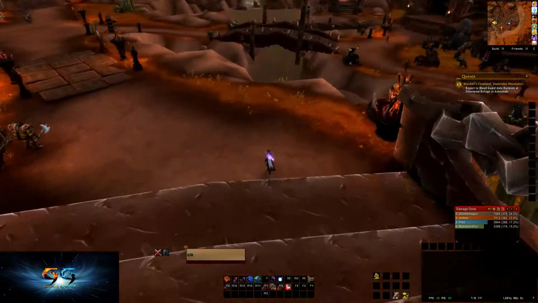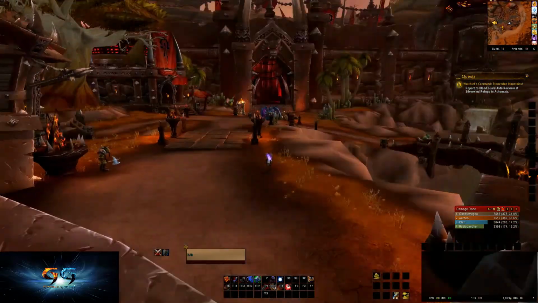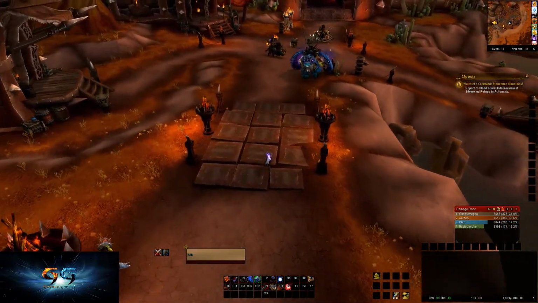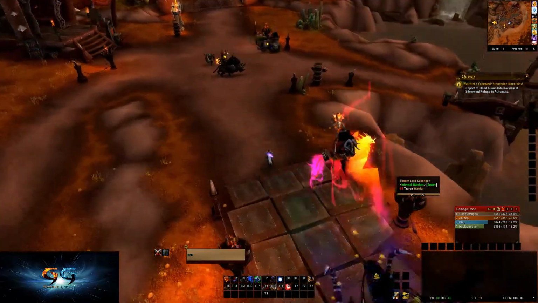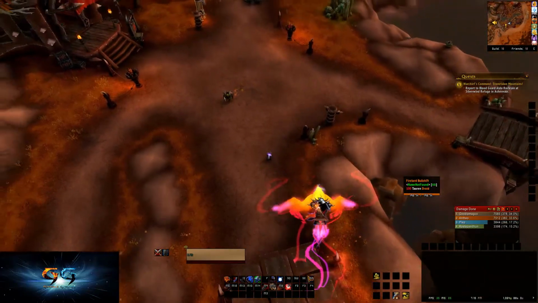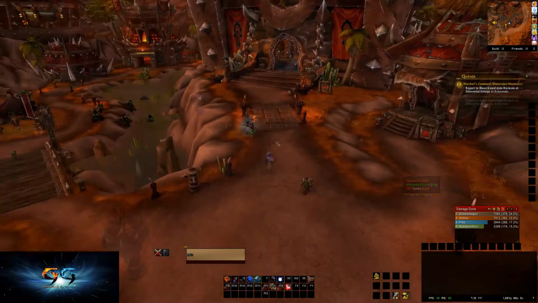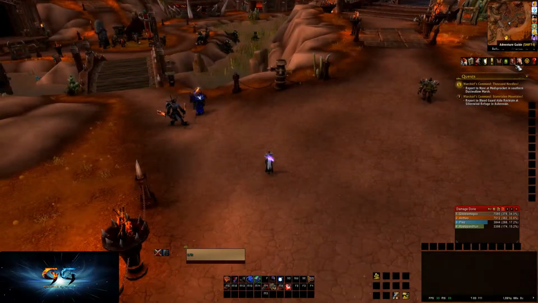As I said, I recommend that you're questing through the zones as a first timer, just to see the works, just to see what Blizzard has done with the places. Some of the zones are really, really beautiful. Oh yes, they are. I don't think I have that much more to show you.